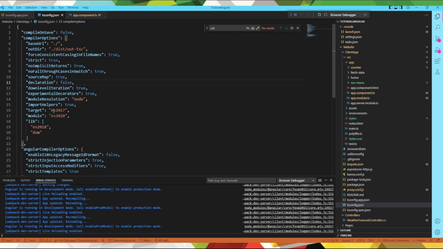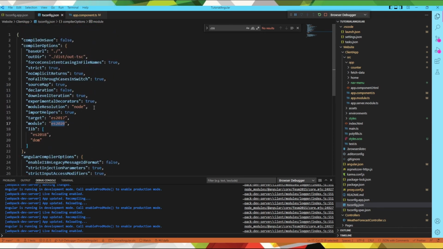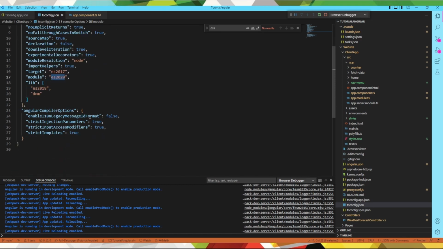Depending on the different versions of JavaScript or ECMAScript that you're going to support and write your code in, or what you want them transpiled down to, these all come into play. I won't go into every single one of them. If you want to know more about each one, you should be able to hover over them, and it'll give you a link you can click on with more information.